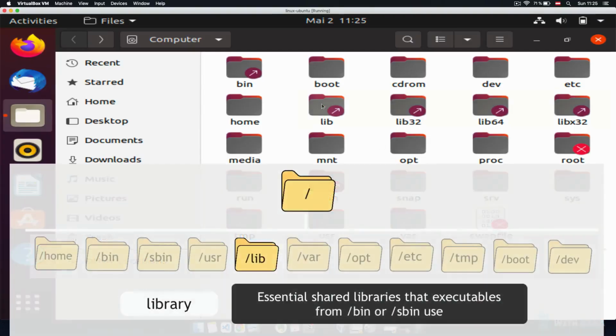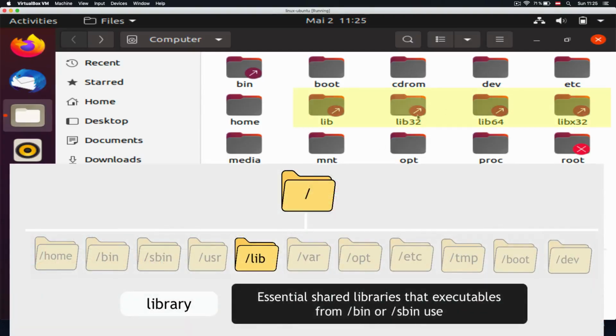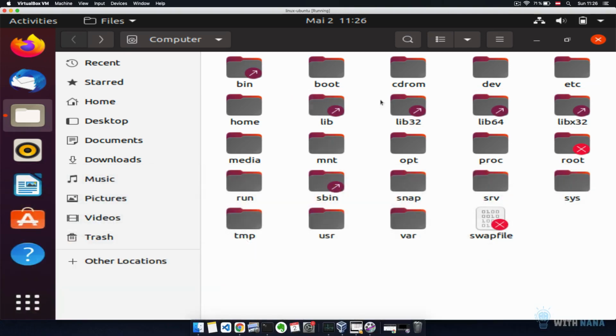And we also have these lib or library folders, which hold the libraries for those binaries or commands. Because they're just the executables, but if they need a library to do something else, those libraries are located here. So one program can be split into different locations, having the executable binary files in one place and the libraries in another. And that's a common way of splitting the location of a program when you install it on Linux.